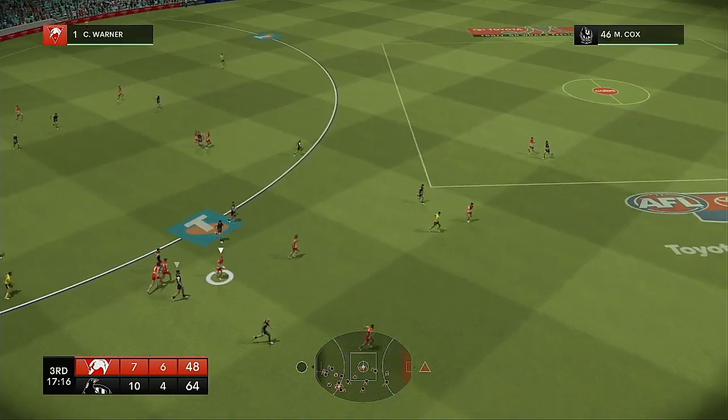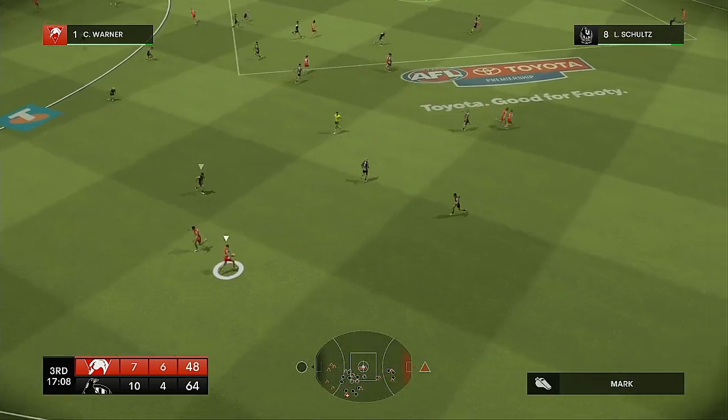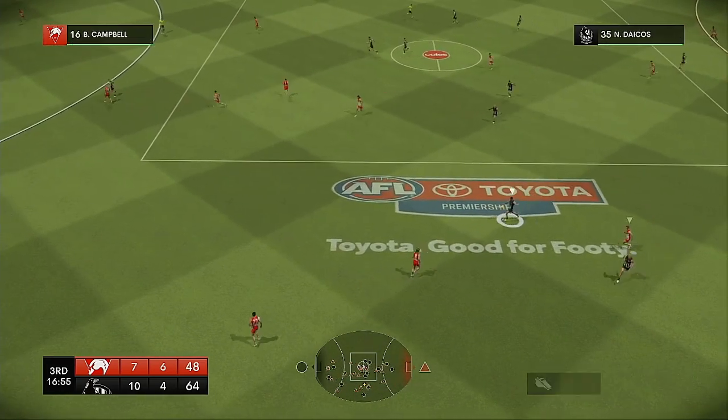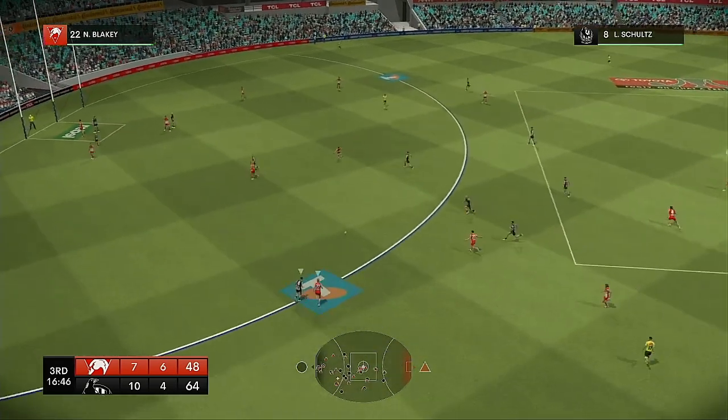Grundy got his palm to it. Mills needs to be quick. McInerney lays it off. Warner up and under. They've turned it over. Incisive handball. Dacos can run and carry. The defenders will be nervous.